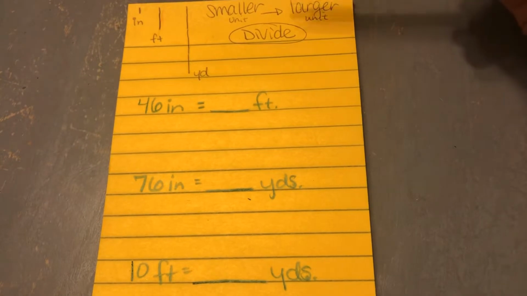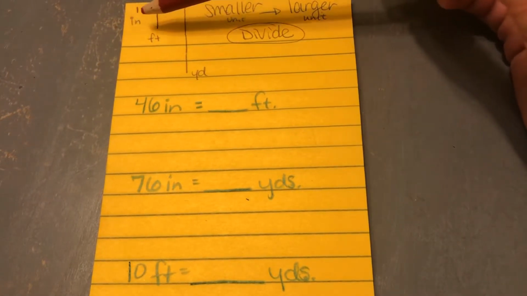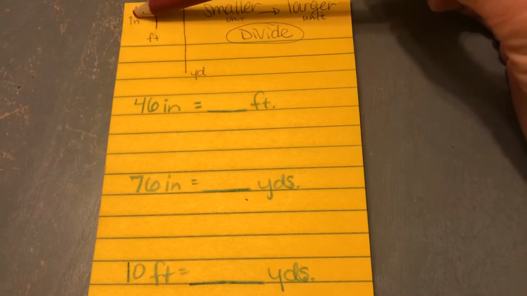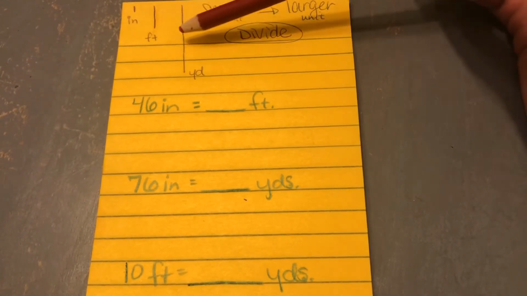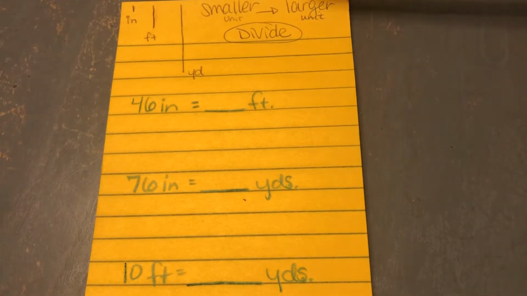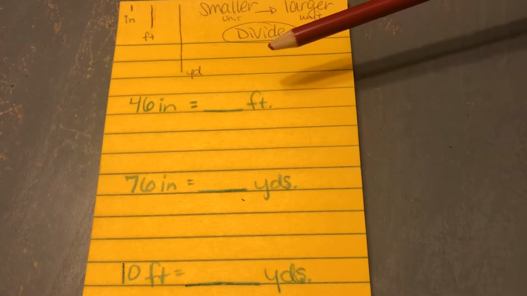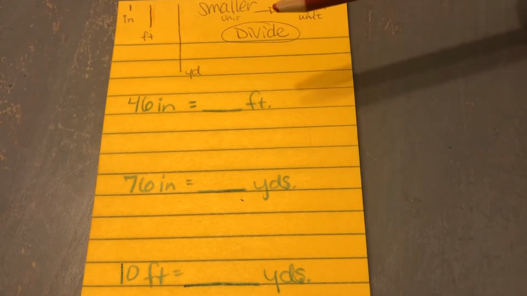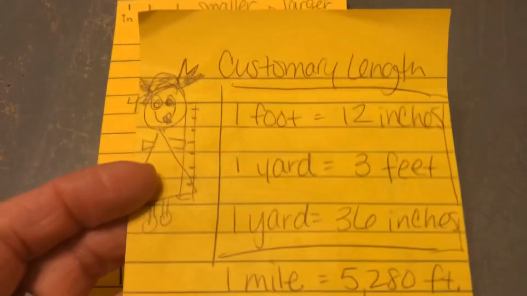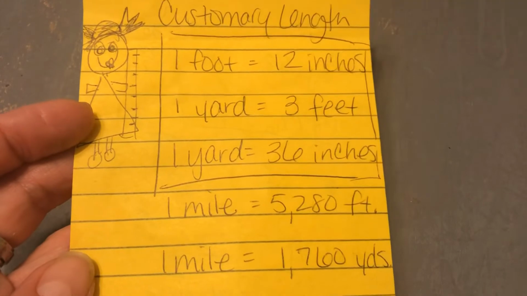Okay, so today we're going to go from converting a smaller unit to a larger unit. So smaller to larger. When we're going from a smaller unit to a larger unit, we're going to divide. So in all the problems you do today, you'll be dividing. Here's an example. If you want to have your little chart handy, if you printed one out or drew one up yesterday, have that handy.